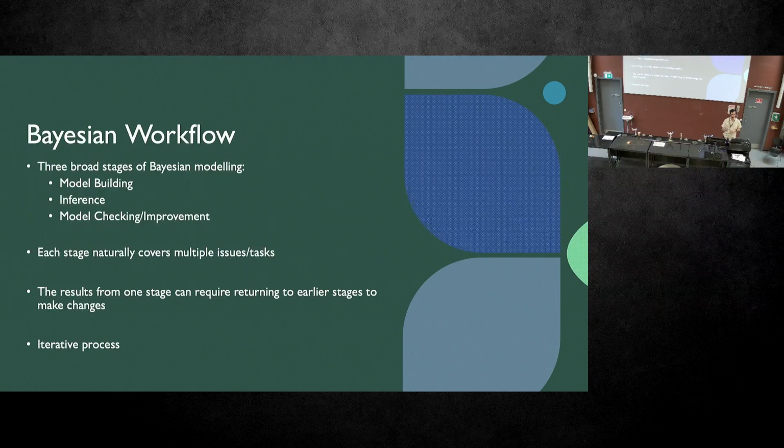You have this first stage where you're building your model. You then are making inferences on the model that you've estimated and the quantities that the model has estimated. And from there, you can be checking on the quality of your model. If you find that the quality isn't acceptable or satisfactory, you might be improving your model or even just throwing it out completely. Now, each of these stages covers quite a few different steps and problems that you have to work through. And at any of these given stages, you might hit a problem that makes you return to an earlier stage, because you just have to say, well, this particular model or this particular approach isn't appropriate. I have to start again from a slightly different base.